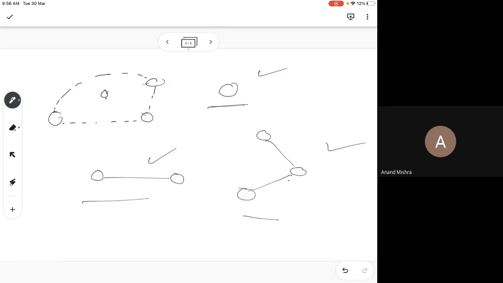Whatever was covered in the last 2 lectures, we will discuss a few more things, especially around graph coloring, Eulerian path, and Hamiltonian path in this course. A couple more lectures on graph theory. Today is Tuesday, so we will meet again on Thursday, and Friday is a holiday again. So Thursday and Saturday we will complete the graph theory part. Please have a look at all the definitions covered in the course so far, and if you have any doubt, you can ask in the next lecture as well.